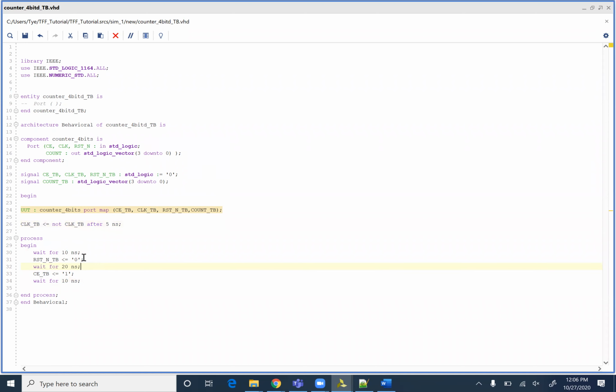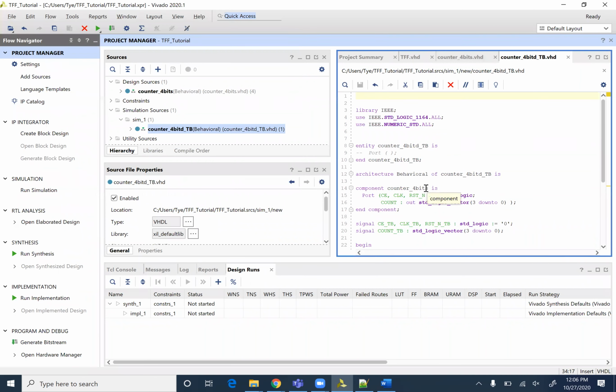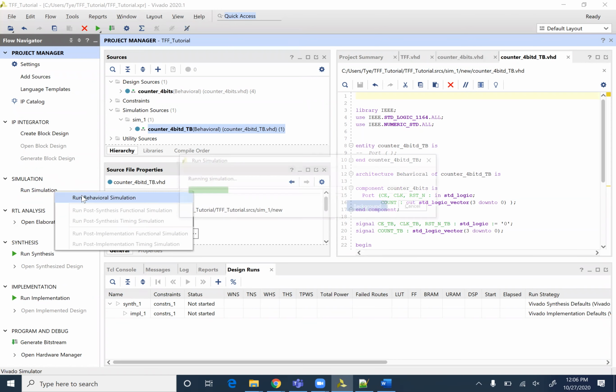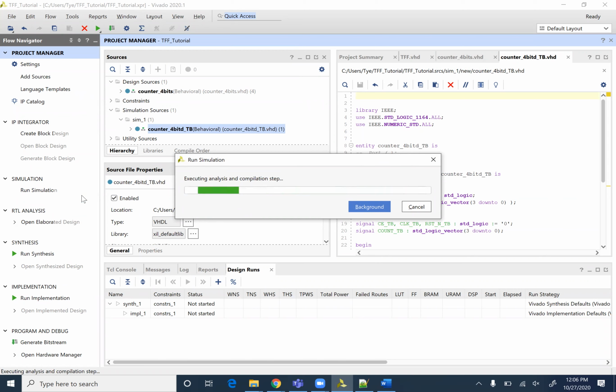So here we're going to go for 10, wait for 1 clock cycle, wait for 2 clock cycles, enable, and then we're going to wait for a long time. Wait for 100 nanoseconds. Let's pop this back in there. And hopefully I have typed everything correctly, because it's always the worst when you're going through the tutorial and something's gone astray that I have to correct post simulation. But that's what the simulation is for, to make sure that everything works out nicely. While it waits, I'm going to plug in my laptop so we don't lose power in the middle of this. That would be dreadful.